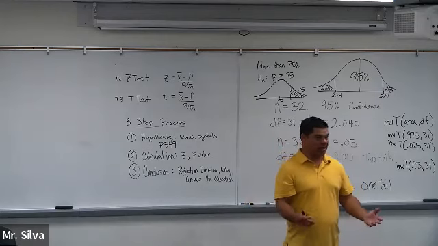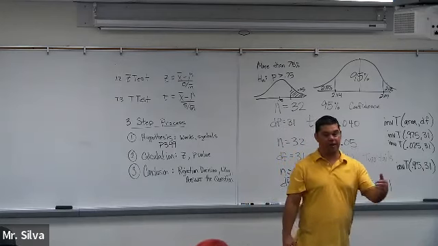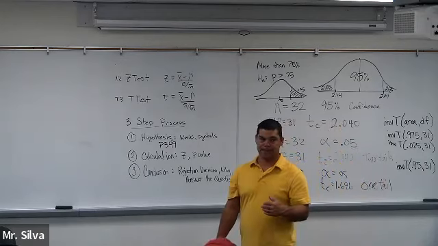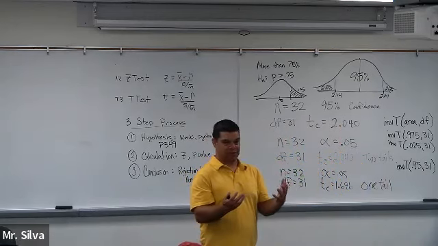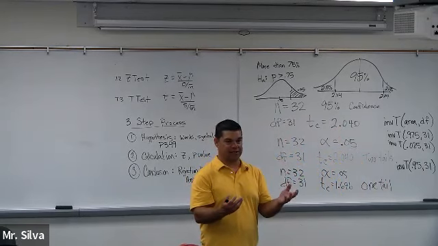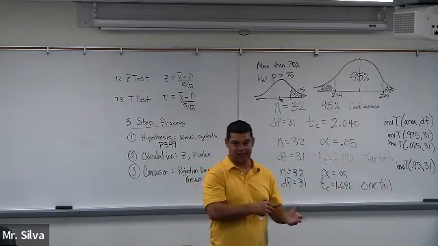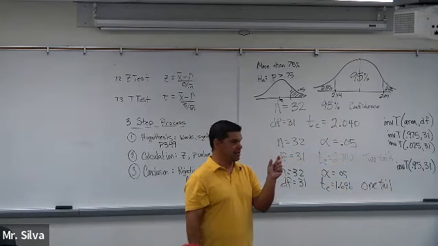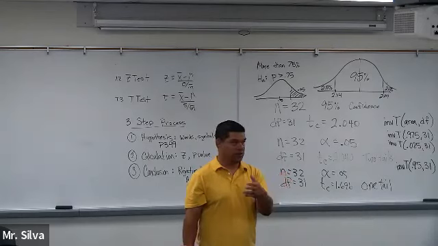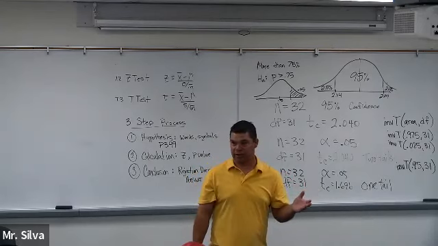So the plan is to weigh as many as we can. The idea is to say, are they giving us what they claim? Have you ever bought a bag of chips and you open it and it's all air? There's like 3 chips in there and you think, that was 99 cents for that bag. The price keeps going up and it seems like there's less and less in the bag. On the side of the bag, it says 2 ounces. Are there really 2 ounces of chips in there? You can weigh a sample of bags of chips and make that determination.